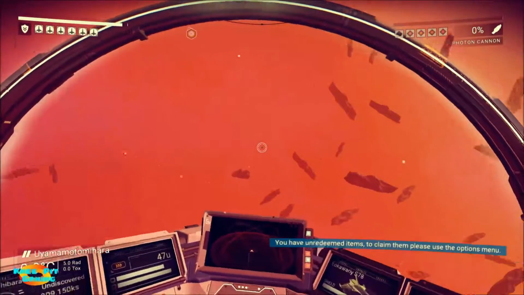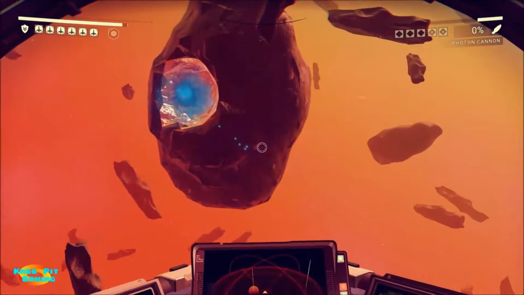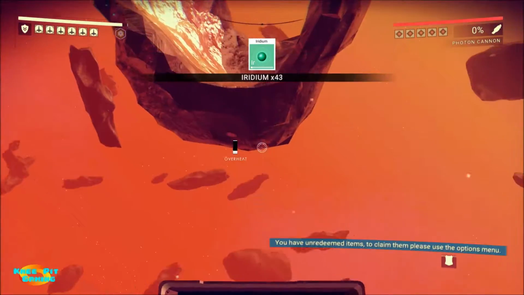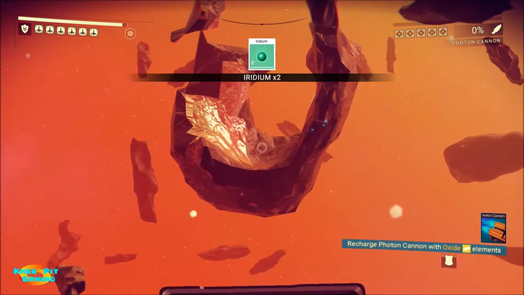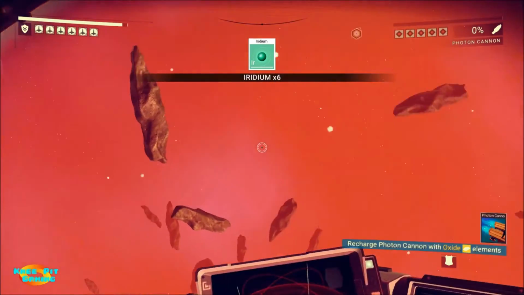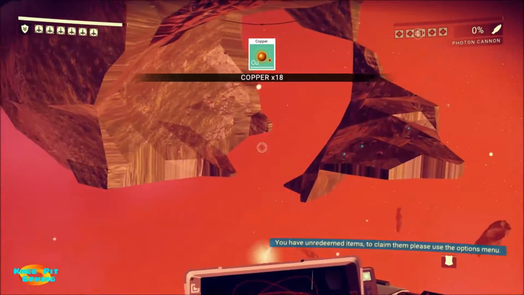Now, if we can just find a couple, here we go. Here's a couple more asteroids here. So we don't need a terrible amount more of either. But we'll go ahead and get some extra just to have on hand. Okay, now our shots are not even making it to it, so that's not good. There we go. Okay, that should be more than enough iridium, and let's just hope this is copper. And it is. Alright, so things going our way right now.